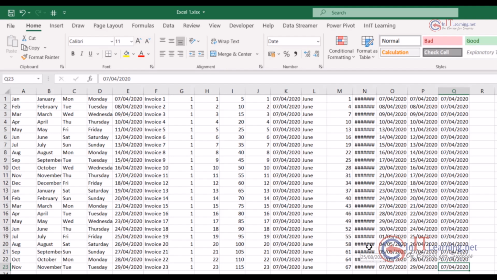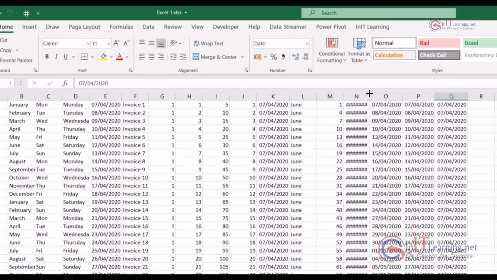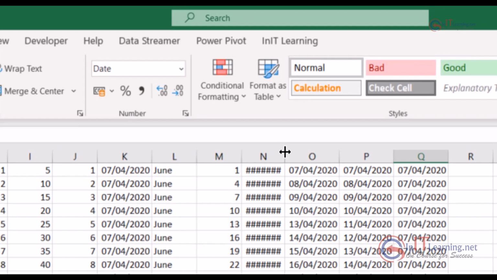So the way to increase or decrease the size of a column visually is by hovering over what we call the size handle, which is the little grey line in between the letters. So you can see the letters up here, and there's a little grey line indicating where the edge of the column is, and if you just hover over it you get what's called a size handle. So it's like a little plus sign with arrows pointing left and right.